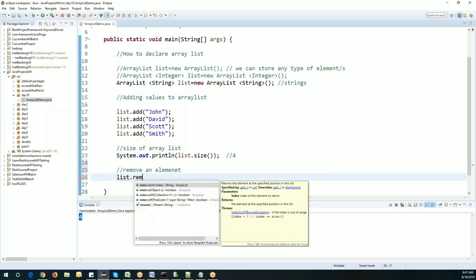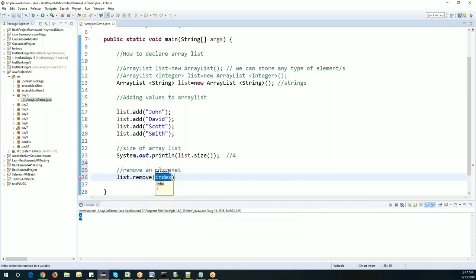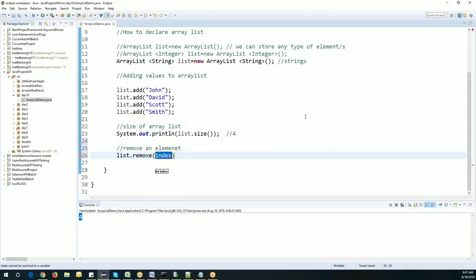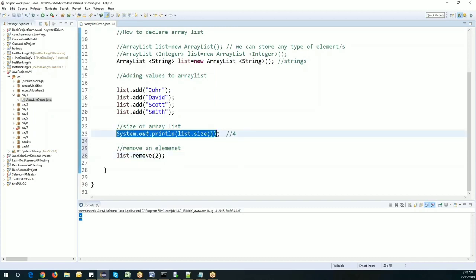So how to remove an element? list.remove. This is a method. Okay, remove, and here we need to specify the index number. Based on the index number, we can remove a certain value. So for example, let's say 2 here. After removing the second element, again I will find out the size.